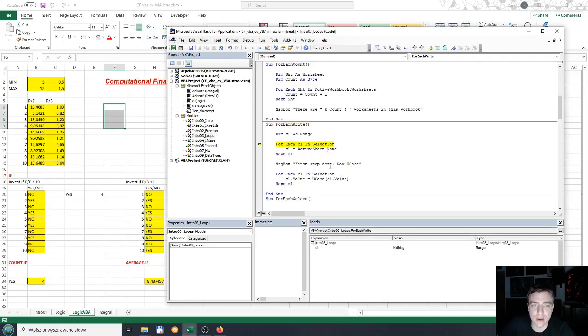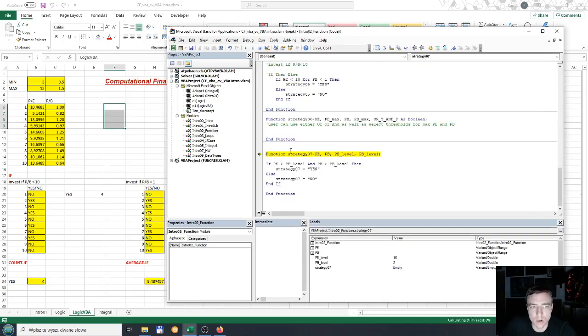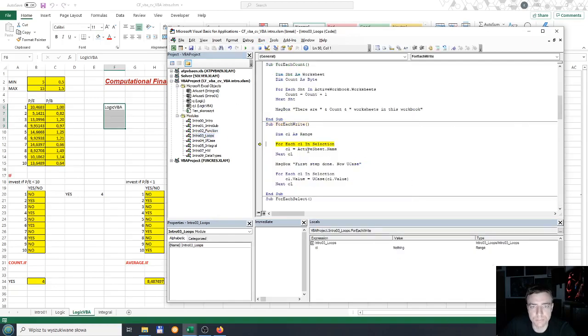I press F8, and now I need to repeat. I write Logic VBA for each cell in my selection. Right, there are 4 cells in my selection, so I'm done with this first loop after all the cells are filled with the name of my active sheet.